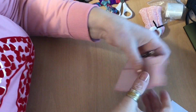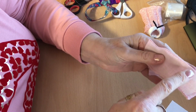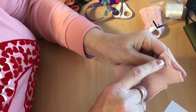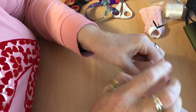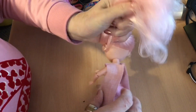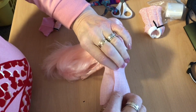The next thing I'm going to do is zigzag all the way around the pieces and then join the shoulder seams. You can see here I've joined the shoulder seams, I've zigzagged all the way around each piece, and I have sewn down each side. It's really easy to do, especially on this fabric because it's fairly stiff. So here's the dress turned the right way out and put on the doll, and now I'm just going to gauge how broad a seam I need at the back here.